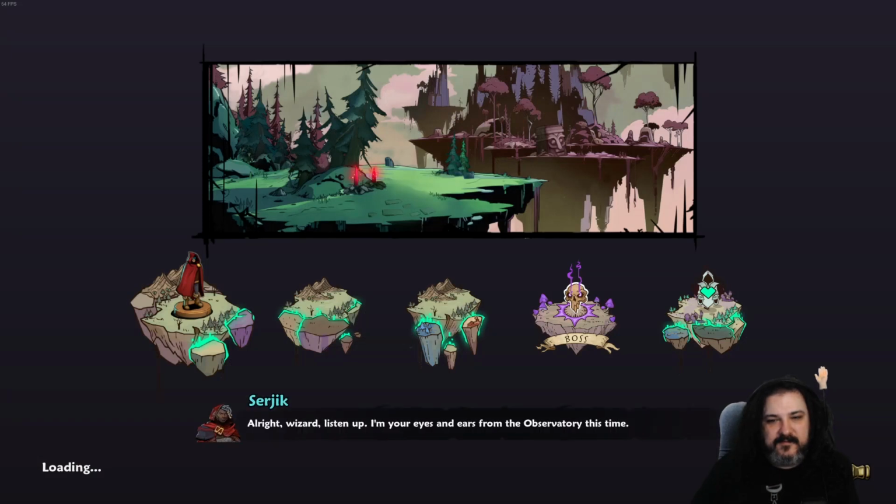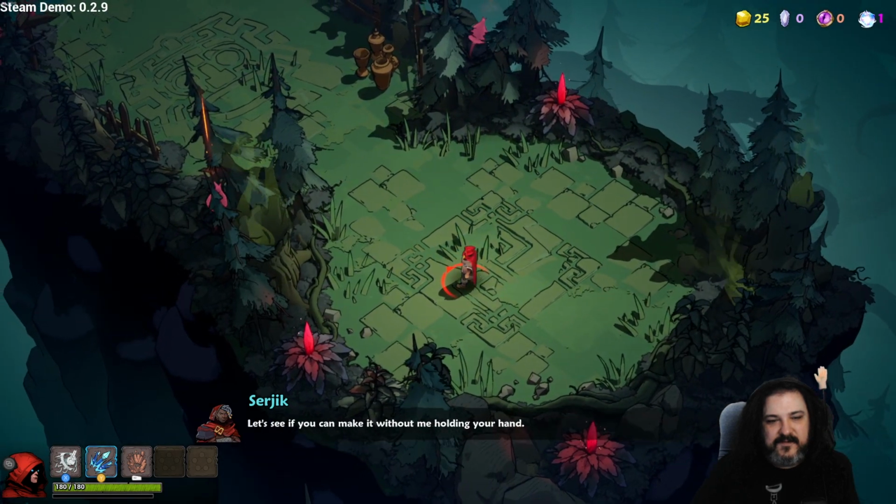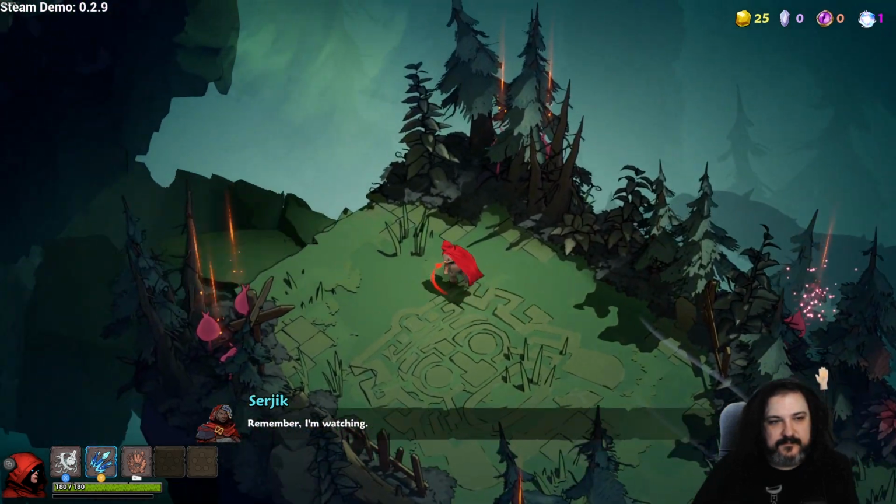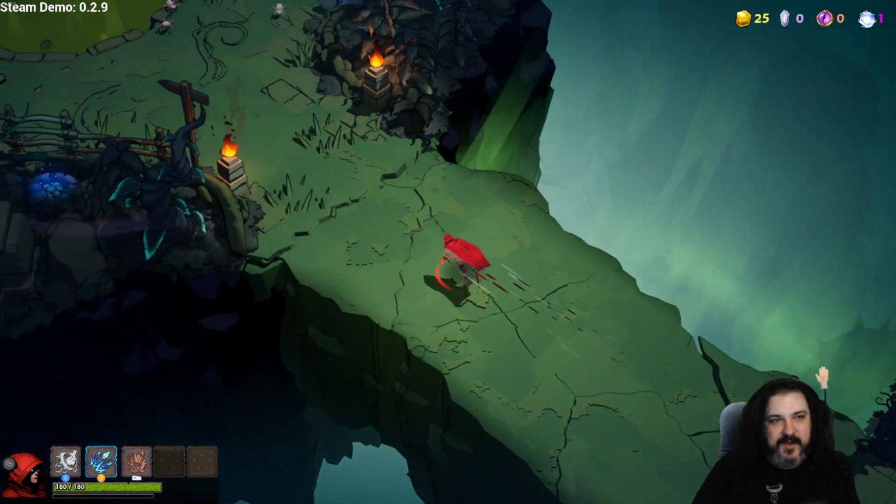All right, wizard, listen up. I'm your eyes and ears from the observatory this time. Oh, the other guy's not gonna be hosting? Me holding your hand. Remember, I'm watching. I'm watching.